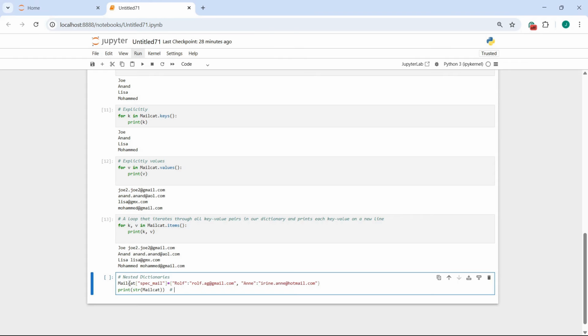And we can say that this is a nested dictionary with a complex multi-type structure.